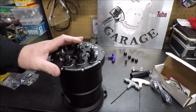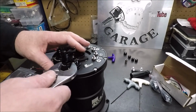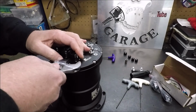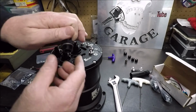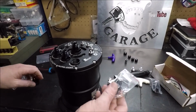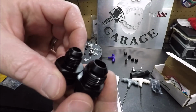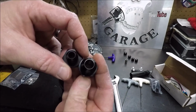And now that we got that back together, we will address these fittings that I was complaining about. So for the overflow and the supply, we're going to leave the -6s. For the return, we're going to get rid of the -6. And again, this is an 8 ORB, and we are going to put a -8 ORB fitting in there. Big difference there. I'm going to get rid of the 6, go to the 8.